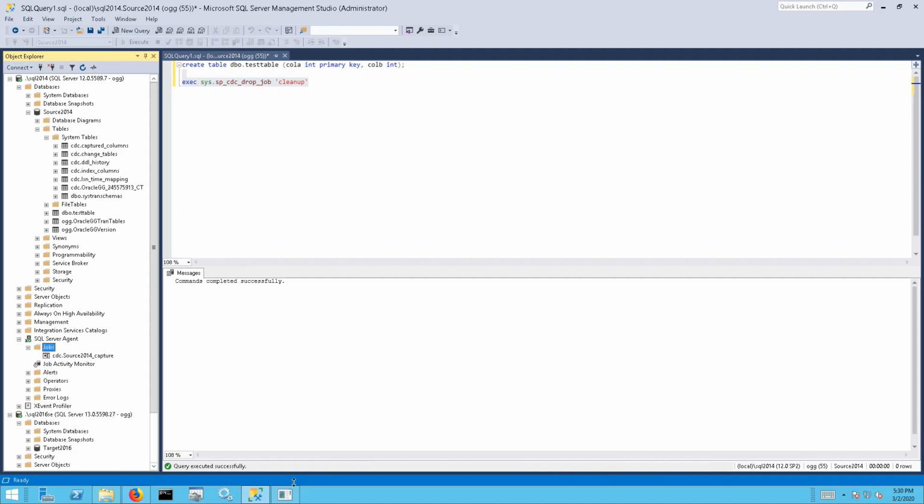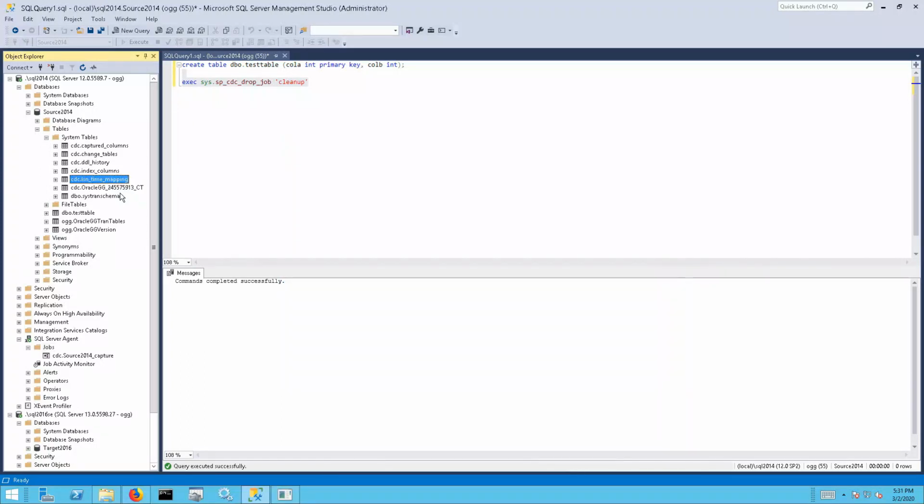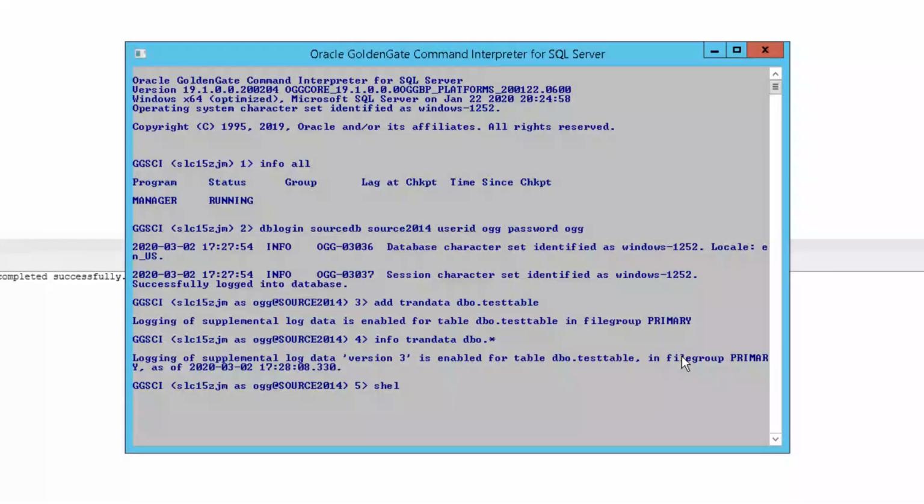Now, the next step we're going to do is to run a GoldenGate batch file and pass in connection information so that it can create the GoldenGate cleanup job. This cleanup job will take into account that there's an extract process, and it will take into account the extract's recovery checkpoint so that it won't purge data out of these tables that is needed by the extract. So let's do that. It's also in the directory, but I can use a shell command within GGSCI to run files in the directory.